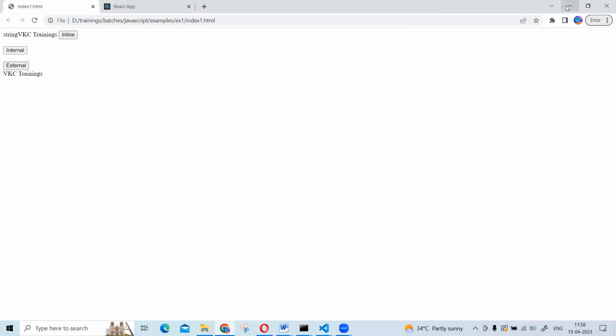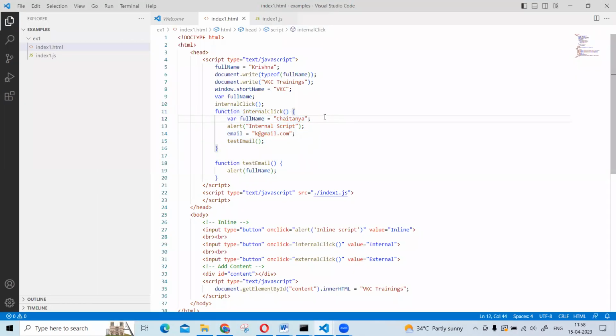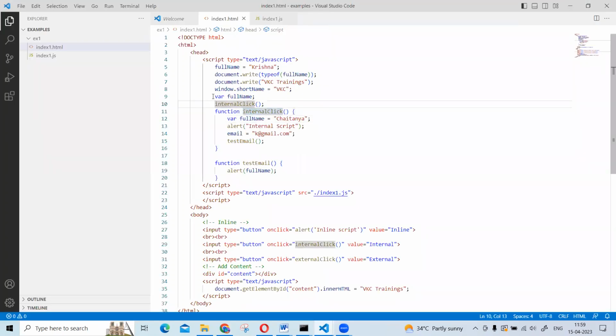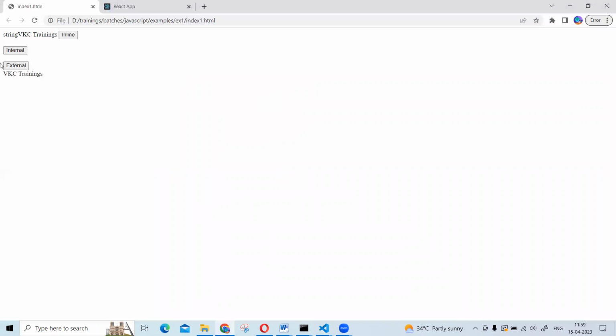Able to see that, Krishna? Got my point? See, first I assign the name Krishna. After that, I create this variable, but it will not become undefined. Still you can see the name Krishna.